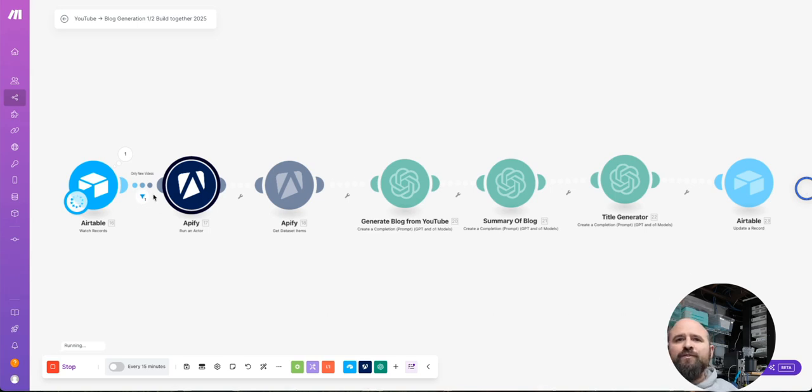So this is important to show. If we were running this synchronously, the scenario would have hit right there and it would have timed out. It would have said, you reached the limit of this module. But because we have this running in the method that it is, it's going to keep running.